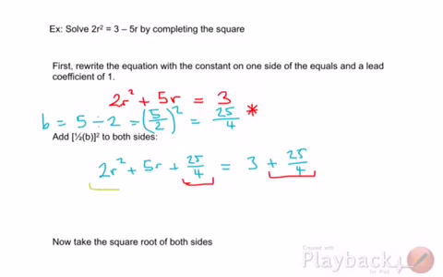And now I can see that these three give me the trinomial. So my halved term was 5 divided by 2, so that's what I'm looking to have in my binomial. So r plus 5 over 2, all to be squared, is going to give me, so 4 goes into 25 6 times with 1 left over, so it's 6 and 1/4. Or I can change the 3 into quarters, so it would be 12 over 4, and 12 plus 25 is 37 over 4. And now I can take the square root of both sides.